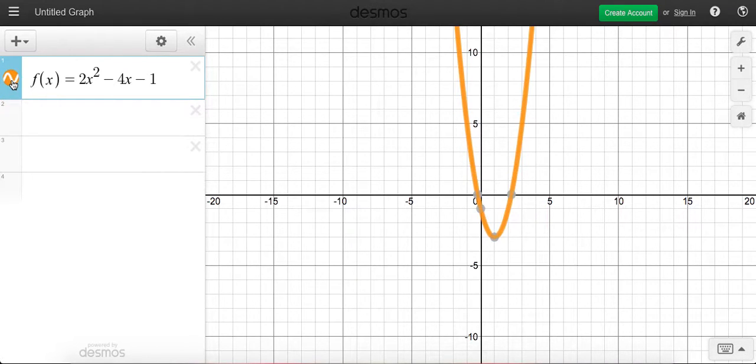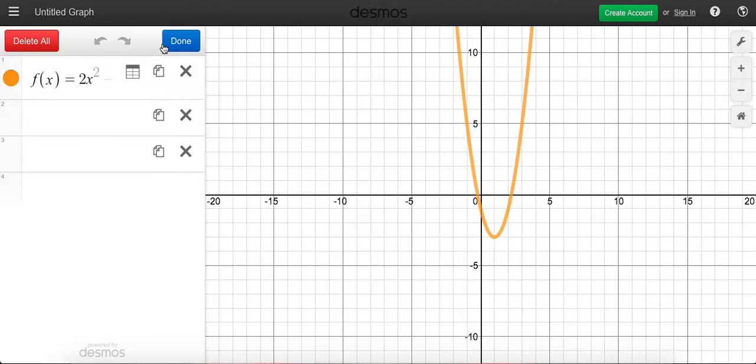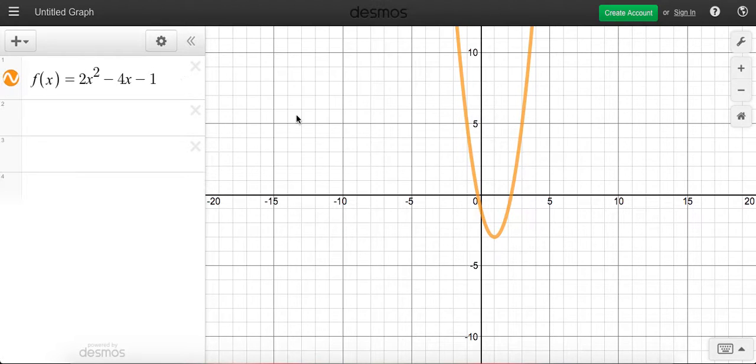If you tap that, if you have multiple functions, that's an on-off. The gear setting will give you an opportunity to look at different modes. Let's click done here. Now the cool thing about this, the reason I want you to use it, is because it actually has touch interface capabilities. Meaning that if you want to find a certain point, you can just go to the line and tap it, and it'll tell you the value of that point. If you tap and hold it, you can use a trace feature, much like the calculator.